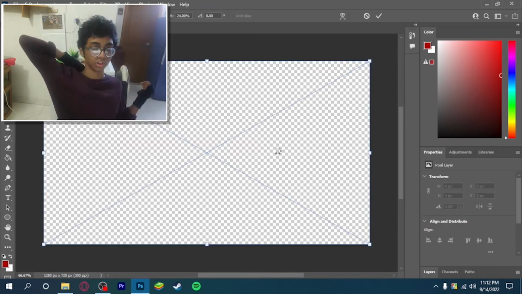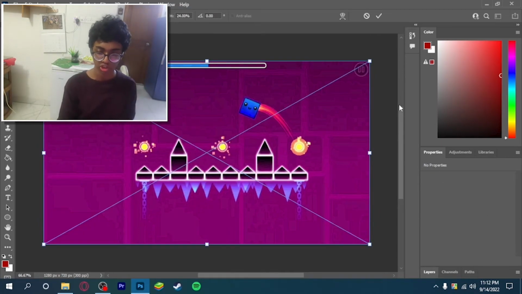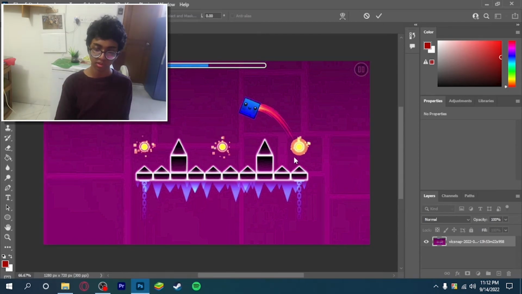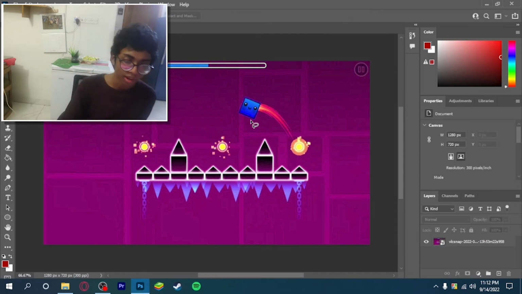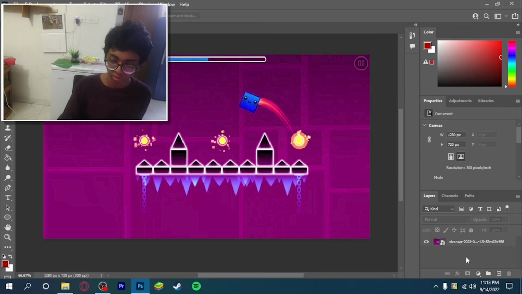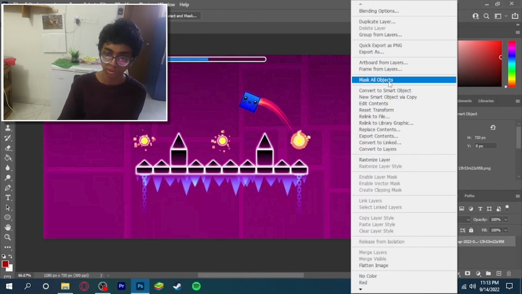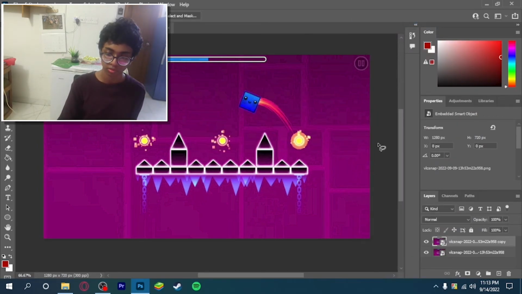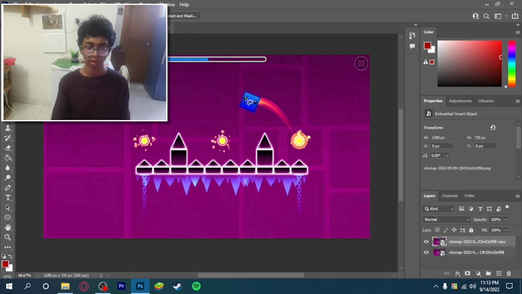I add in some filters like maybe some gradients. So here we have the picture, and I need to fix this real quick. So there we go, now we can see these, and boom. So now, how the freak do I actually remove the background? Well, first of all, I duplicate the layer. Boom. So there we have that, and then here's what I do.